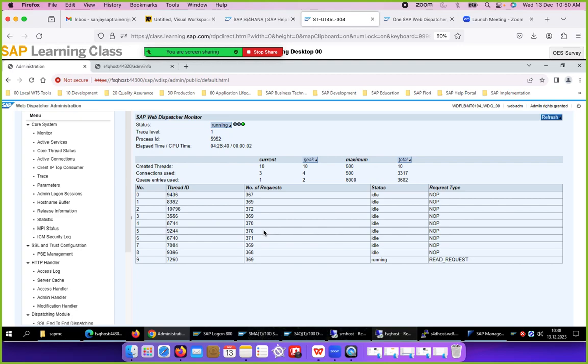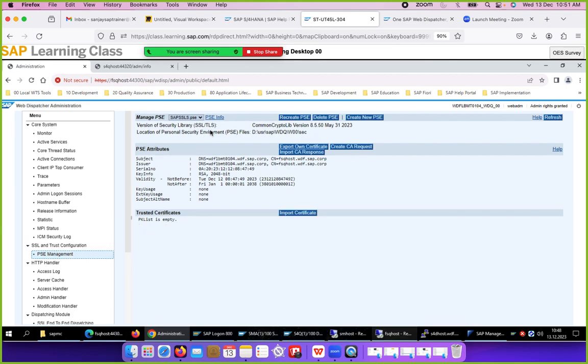After that, we have to create a certification authority request and sign it using the secure login. So we have to again go to PSE management, and here we are having create a certification authority request. Select this option, and then we have to create a certification authority request.